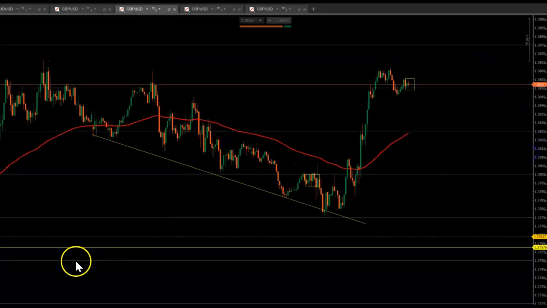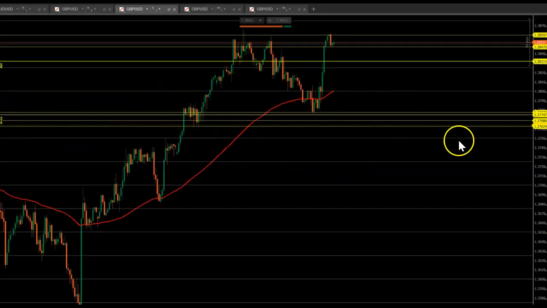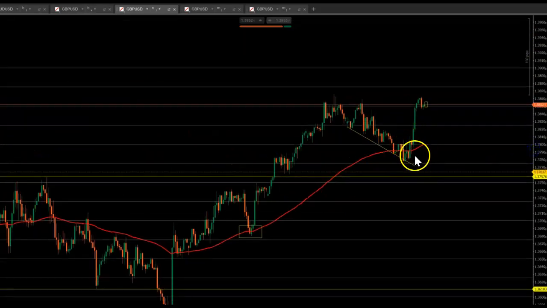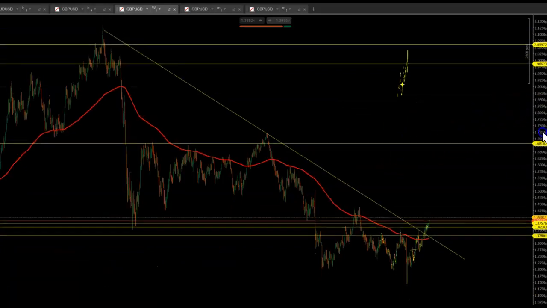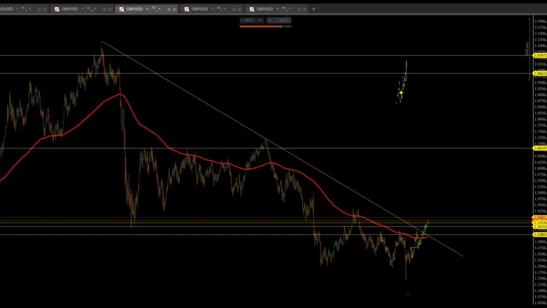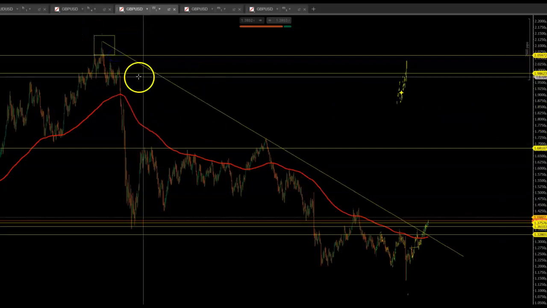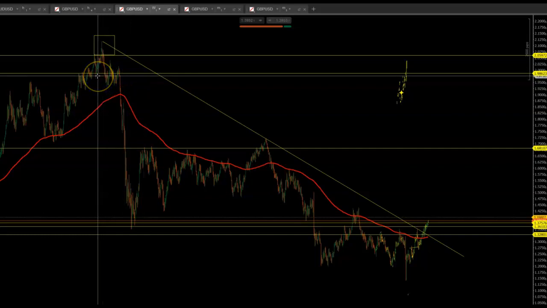And so let's just have a look at the high time frame, because if we're trading with the trend, we've got our pullback into the moving average, and we've now had the trend continuation. So we are expecting that if the dollar continues to weaken, we will be pushing higher. And this is the weekly chart that my analysis is based off. So we have a high here. This is back in 2006, 2007. This is 14 years ago.